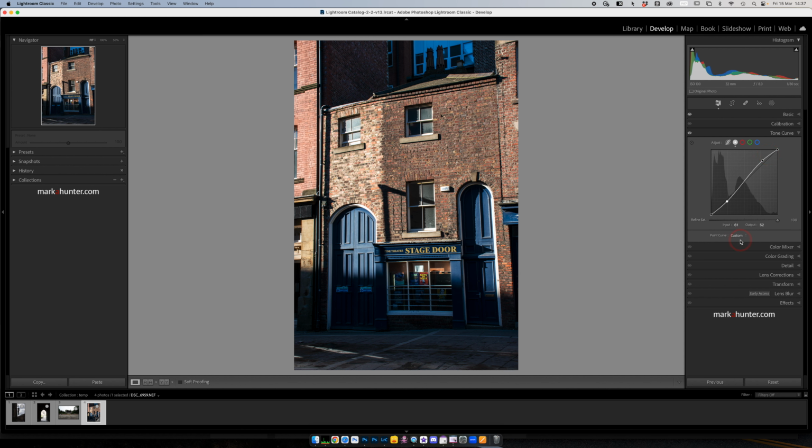In fact, if we come down here to where it says point curve and we choose what Adobe thinks is a medium contrast, it's done a similar thing. There's a slight bowing up there and a slight bowing down here. That is also an S type curve. Let's have a look at the strong contrast, and you can see that one nudged higher and that one came down again. So that's what Adobe thinks should be a strong contrast on this particular picture.